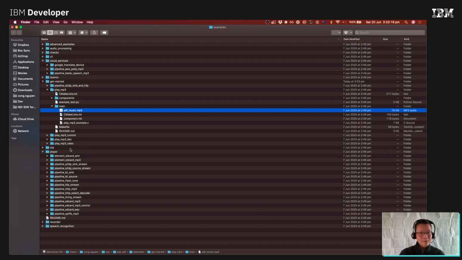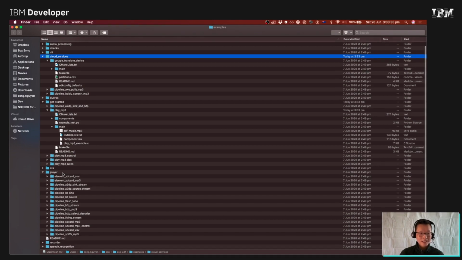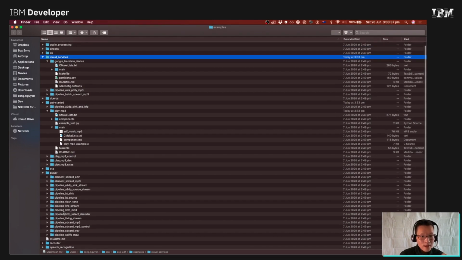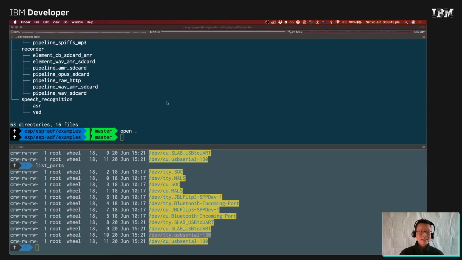The example project that I base my project upon is actually under cloud services under the Google Translate device. A lot of the code in my example is copy and pasted from the Google Translate service, from the get started example, and also I think the pipeline HTTP to MP3 examples, they're fantastic to work with.